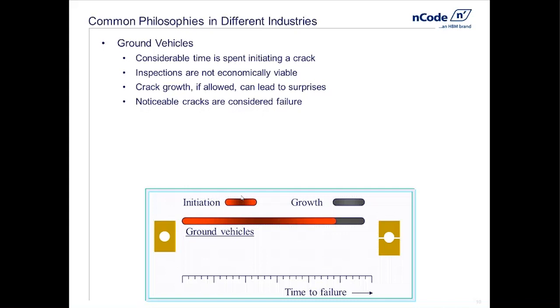Also, it's very difficult for us to require inspections for ground vehicles to say that after 50,000 miles in your $25,000 car, you need to spend $1,000 or $2,000 removing the interior, pulling the carpet, and going off and inspecting all the spot welds and structures and looking to see if anything's changed. And if so, then we'll make replacements, or maybe we continue driving if the change is not very large.